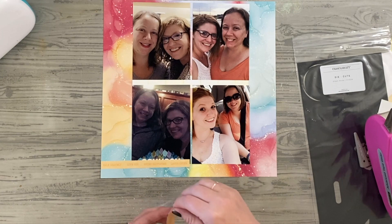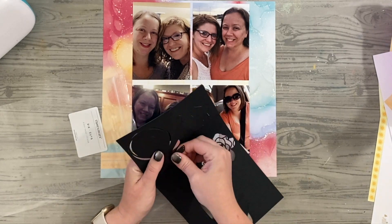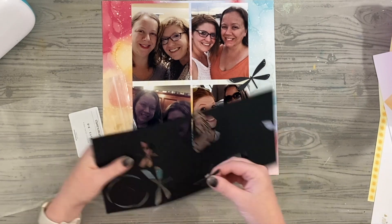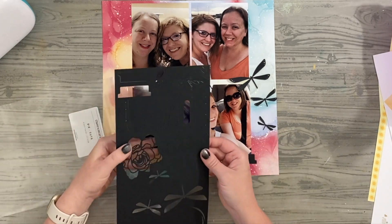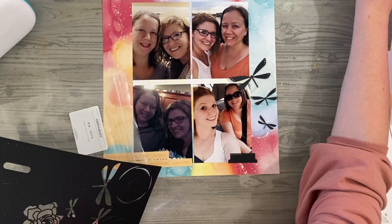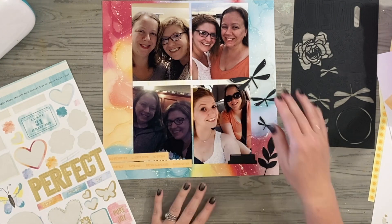That's the zip strip — the title of the page, what colors are used — it's something that Close to My Heart does on all of their 12 by 12 designer pages. I absolutely love these black die cuts. There are dragonflies and flowers and words and arrows and all kinds of things, and I wanted to punch some of them out and really make them sparkle with some gold metallic paint.